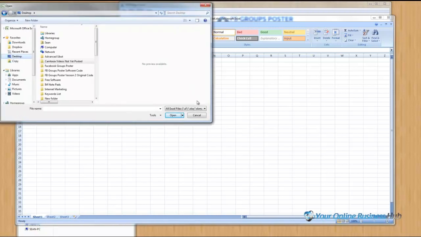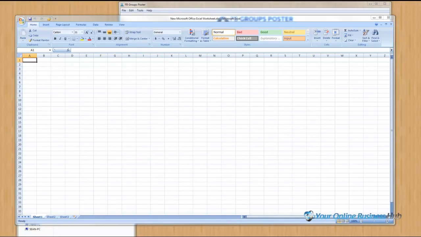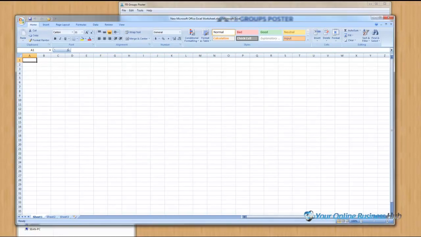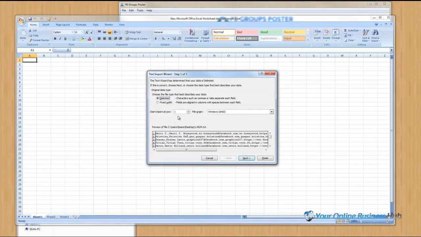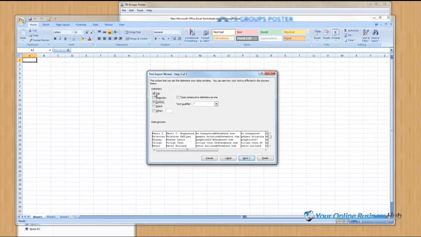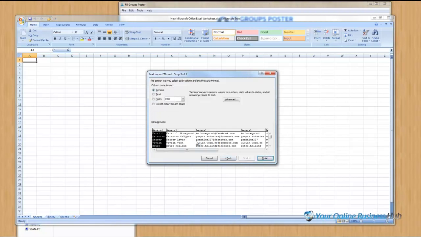Let me choose all files. Okay. So delimit it by comma. Okay. Choose next. I'm not even an Excel type person. I'm just doing this to show you real quick how this could look in real time.